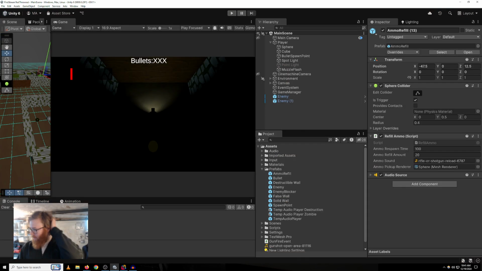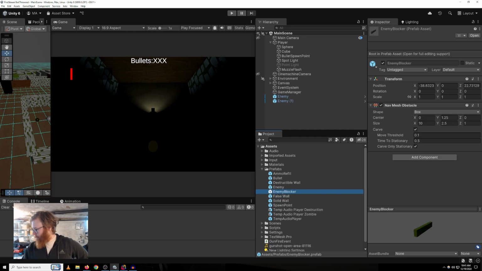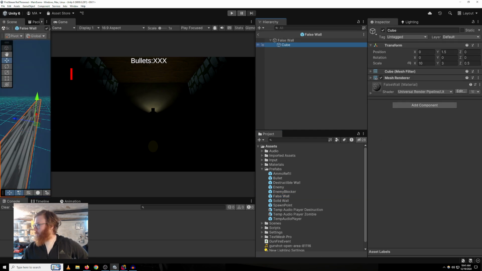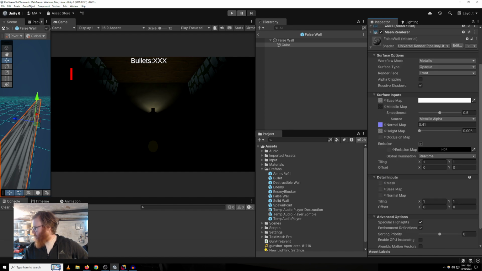Question. The false wall. I want to take a look at the cube for that, because I want this to receive shadows, no emission.